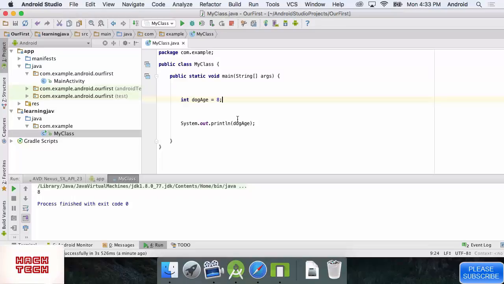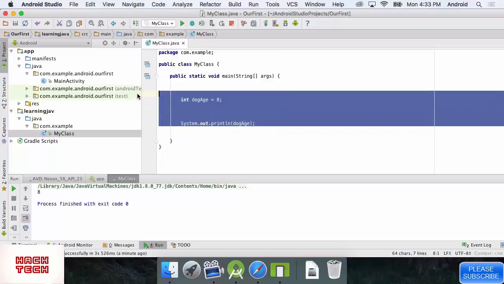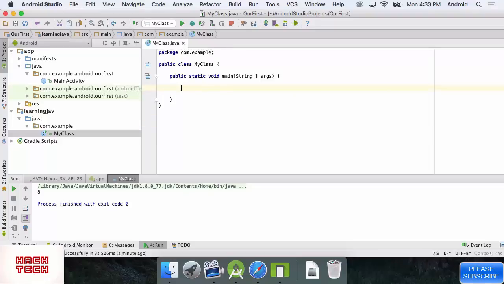Okay, so hopefully that wasn't too much information for you, but variables are a great piece of Java that you really need to know. So here is a challenge for you. Remember, I think these are really important. If you get stuck, I want you to struggle a little bit. So let's go ahead, delete everything.